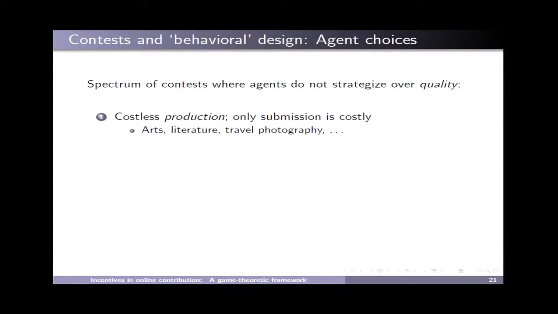So for example, you can think about situations where producing an entry for the contest is effectively costless to you. It's only the submission that's costly. So for example, think about that National Geographic Photo Traveler contest. You're not going to make that trip down to Zimbabwe to shoot a photo for that contest. You're going to make the trip anyway. And you're just going to make a choice about whether it's worth your while to submit the best picture you have for the contest or not, right? Because presumably submitting a picture takes you some effort. Are you going to bother with that effort or are you not? It's not like you needed to produce an entry for the contest. You already had it. You were going to decide whether you're going to enter or not.